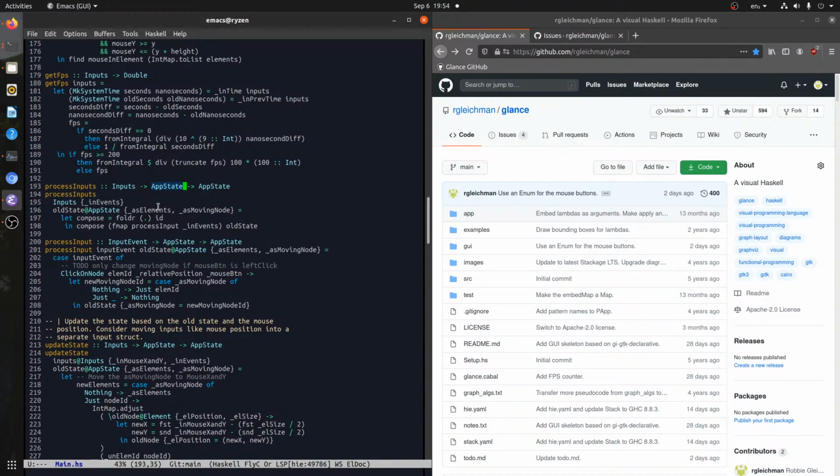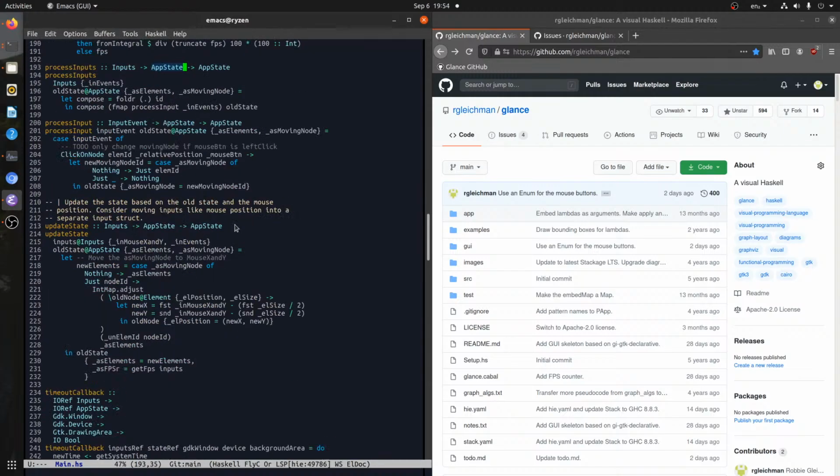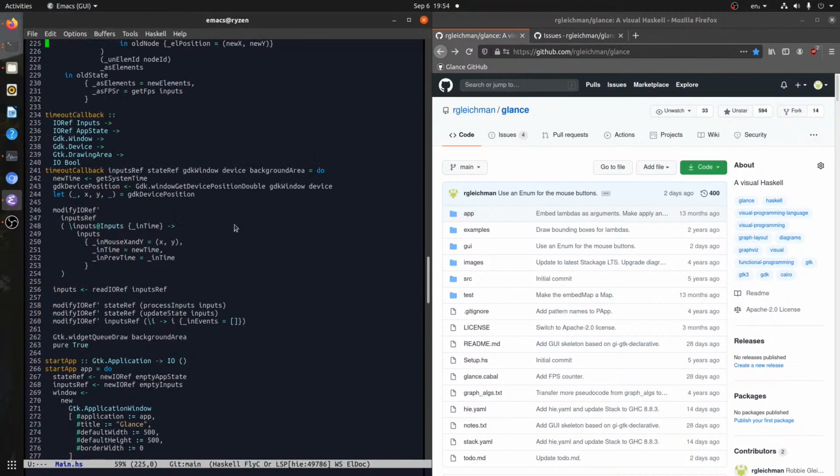This seems needlessly complicated. And then here we modify the inputs ref, and we clear the input events queue.